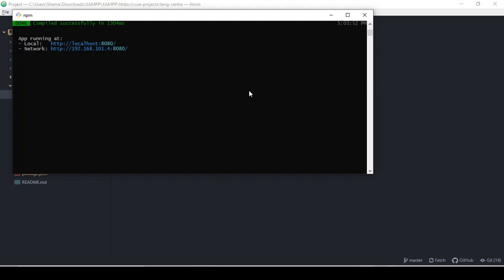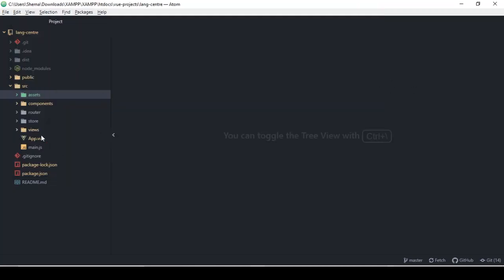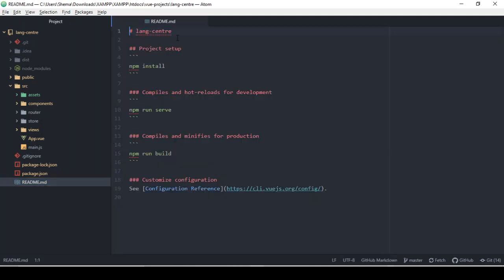Now we have to add some dependencies, which I already added, so I don't want to go over that again.